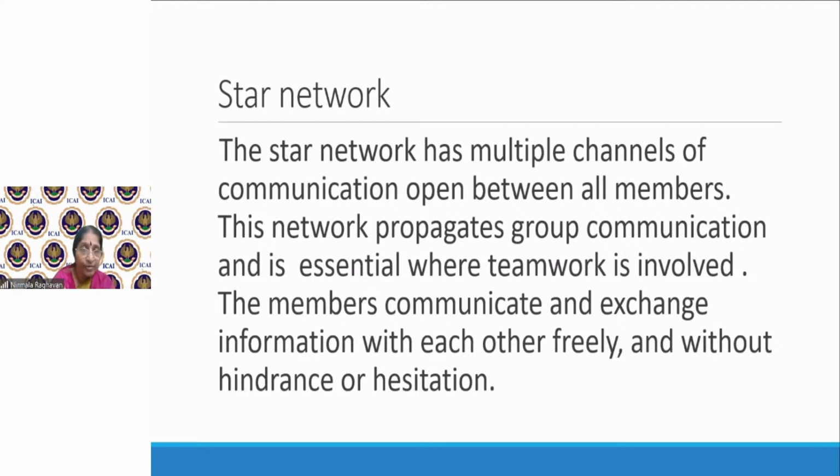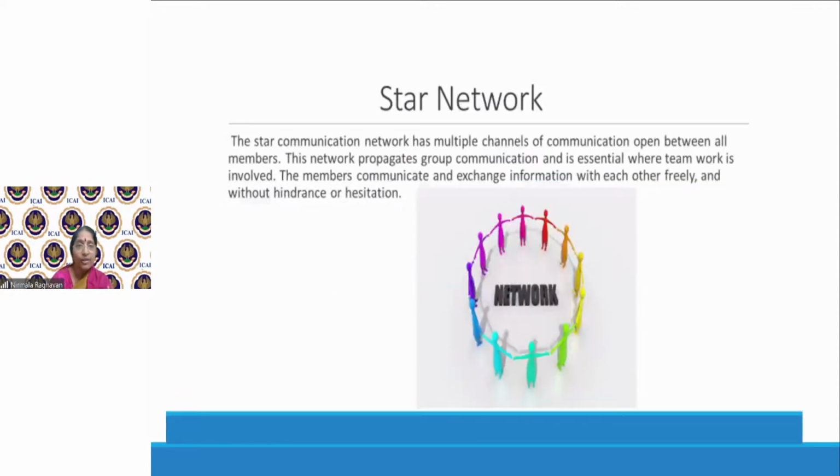Okay. Now, I've left this page on for 5 minutes. I'm going to give you 2 minutes to fill up the blanks. You can read this. The Star Communication Network has multiple channels of communication open between all members. This network propagates group communication and is essential where teamwork is involved. The members communicate and exchange information with each other freely and without hindrance or hesitation. Now, you can read this. I'll give you 2 minutes. And then you'll have to write. Quick.